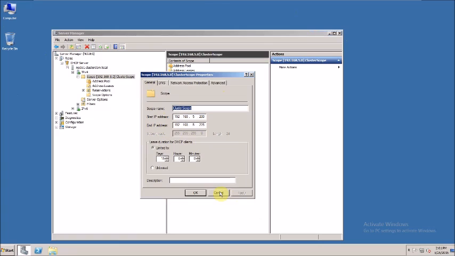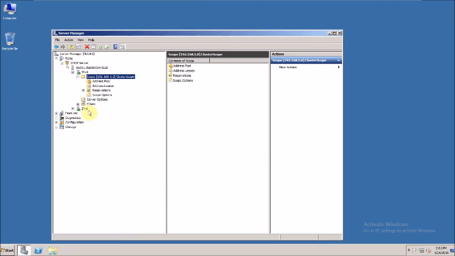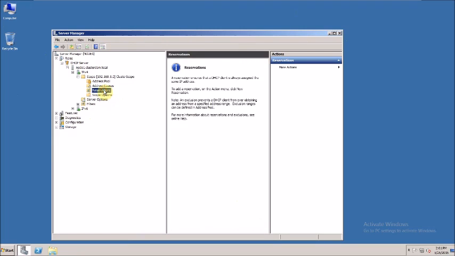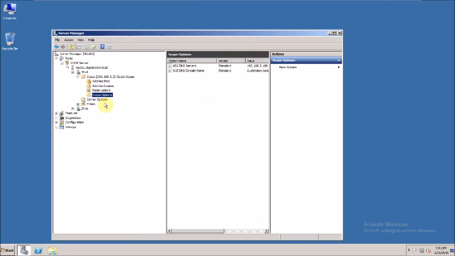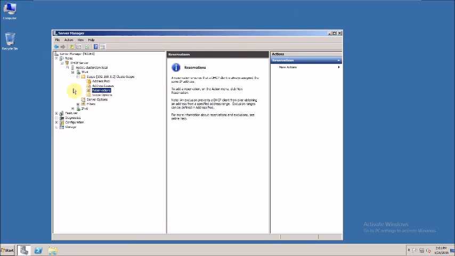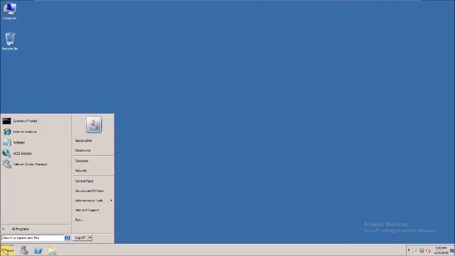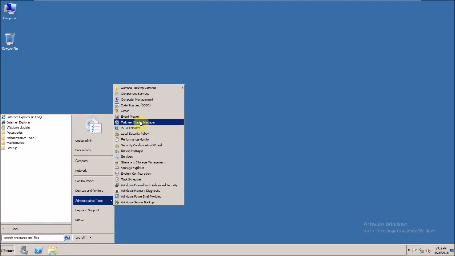That's it. And then there is nothing here, no reservations, as I didn't want to make it complicated, but you can reserve the IP addresses which you do not want to be distributed. We come out of here, and then we will install the feature which is called Failover Cluster Manager.